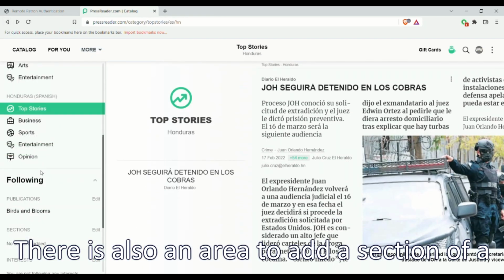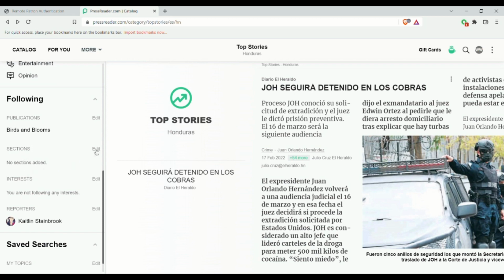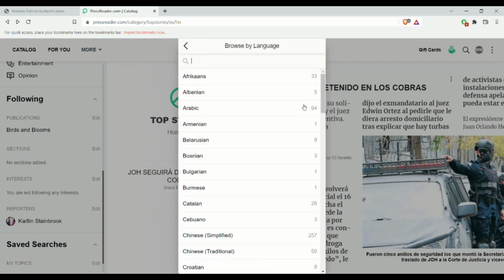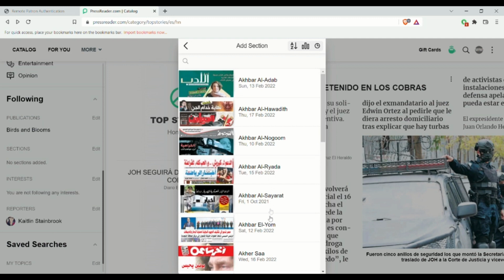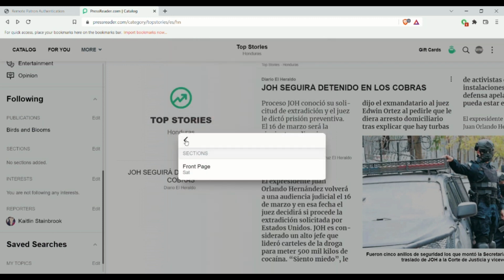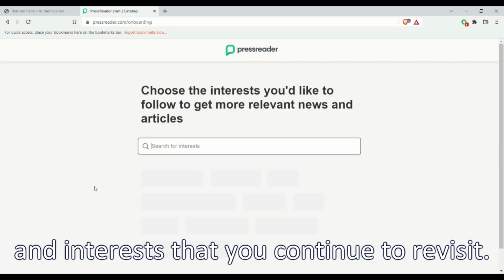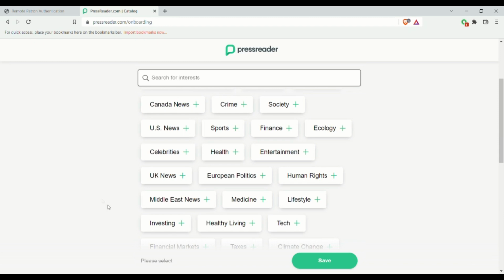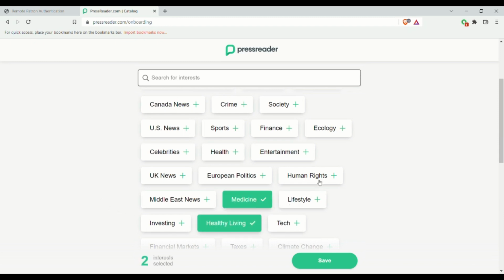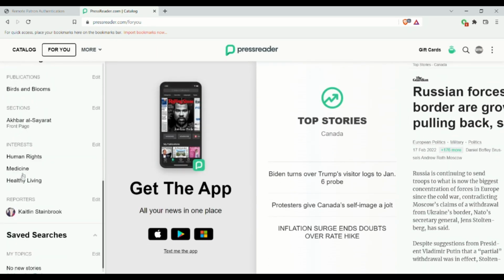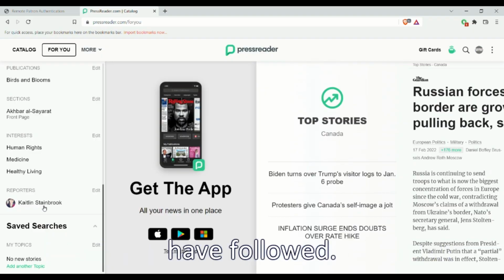There is also an area to add a section of a publication and interests that you continue to revisit. Lastly is a list of reporters that you have followed.